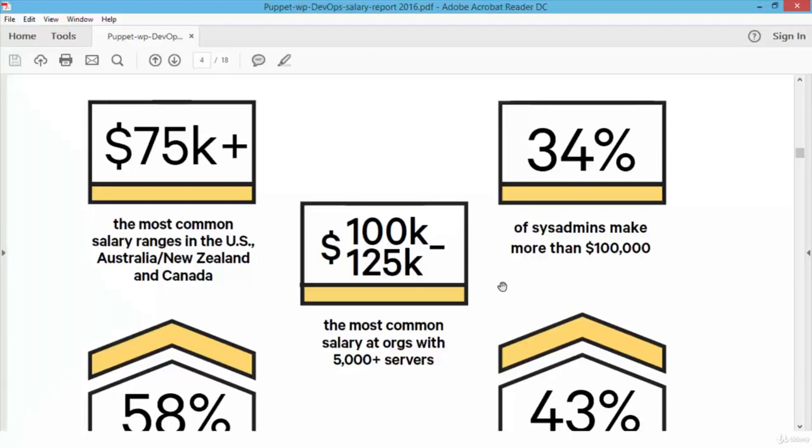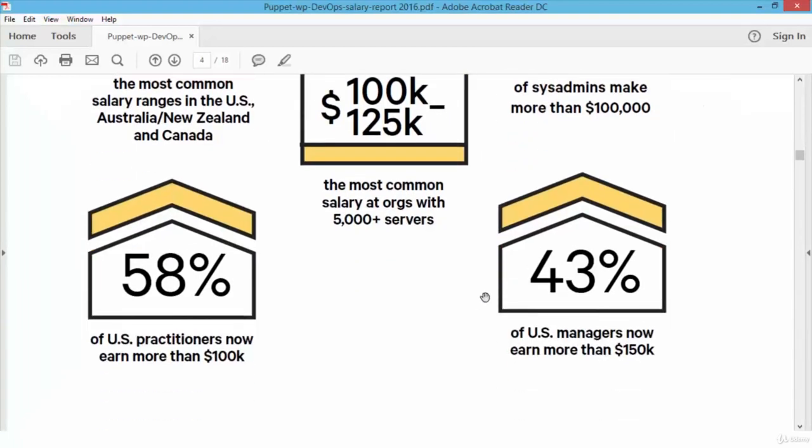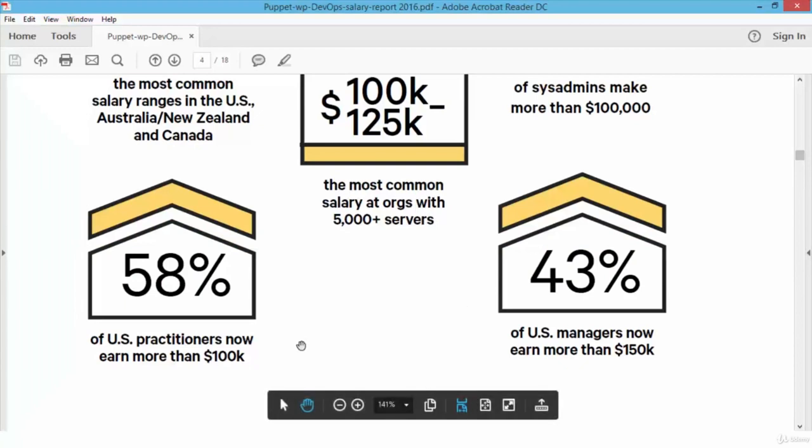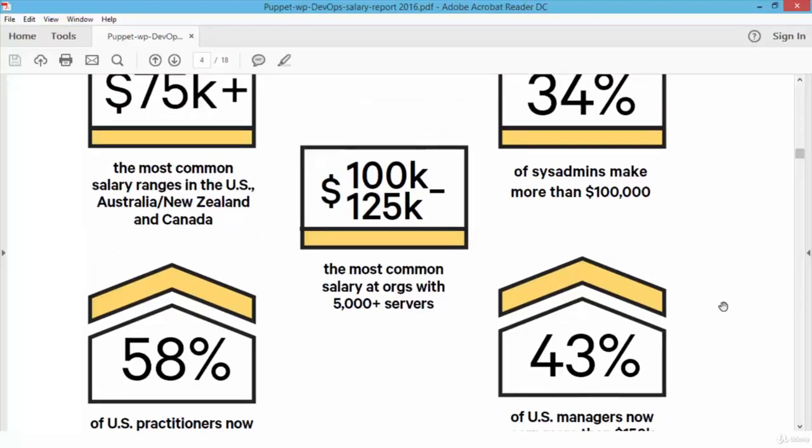They can't find them, so obviously it's just much in demand. Likewise, 58% of the US practitioners now earn more than $100K, and 43% of US managers now earn more than $150,000. So overall, you get the idea, right? So there's a huge market, there's a huge demand for individuals who want to enter this field.